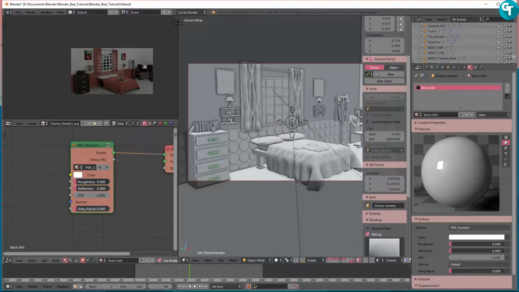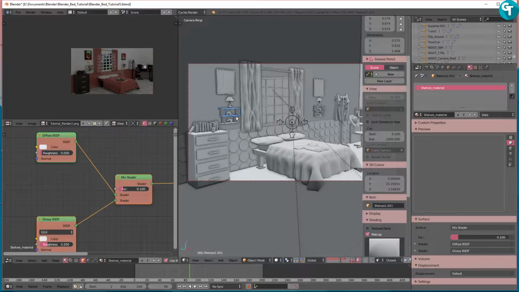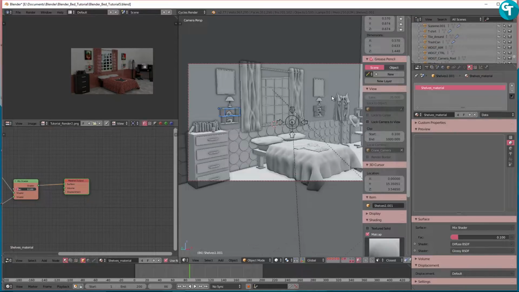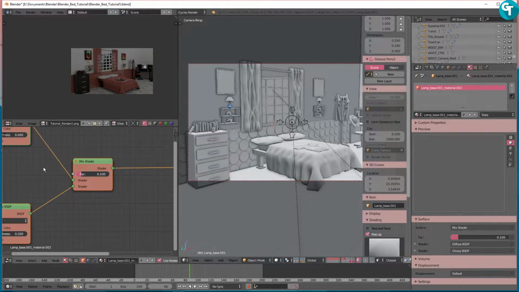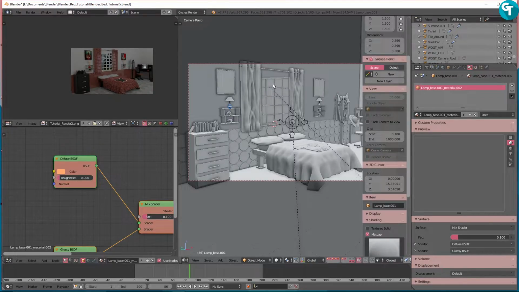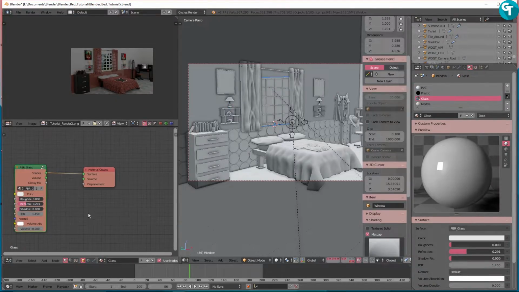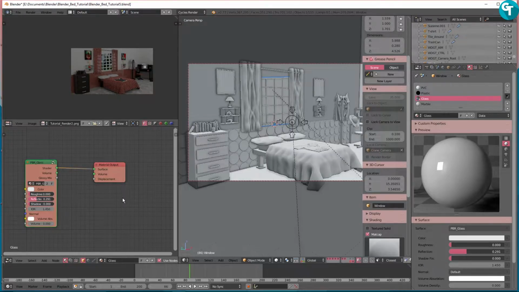And it's the same. Let's see, this material here just has a mix shader at 0.1 with a glossy at 2 and the diffuse. But I went ahead and used, I think it was the Archie Mesh, and so it already came with materials for that. So you guys can just leave that standard. Let's see what else. The lights had their own materials on them. If you want to change the color, you just click on the base, and you can change the diffuse color.